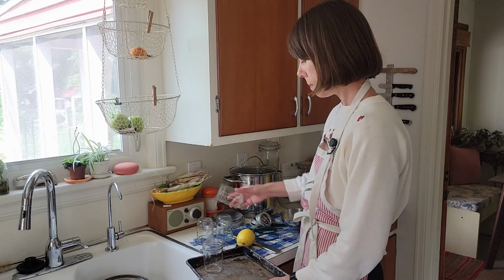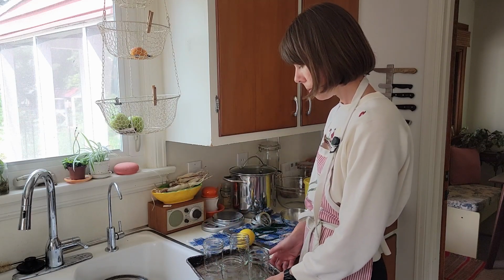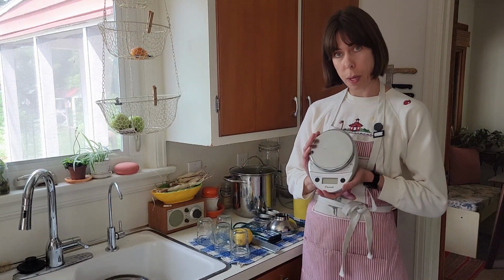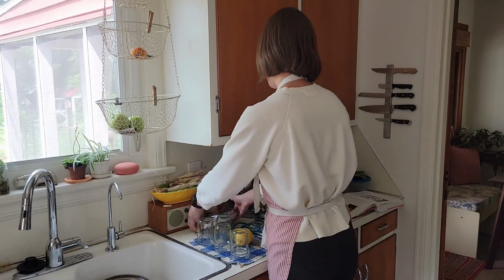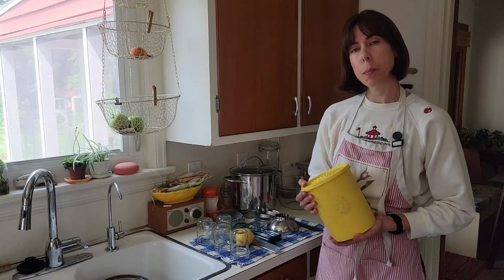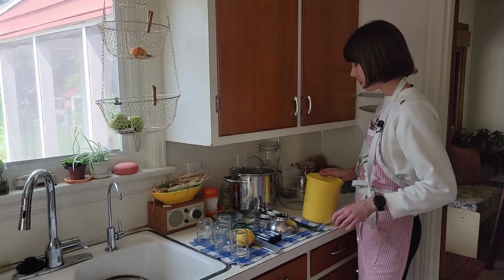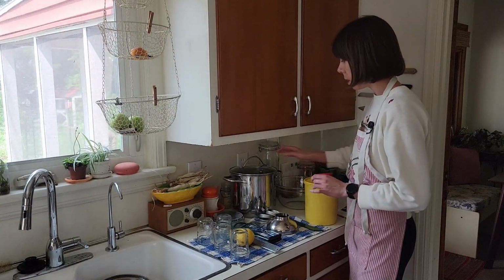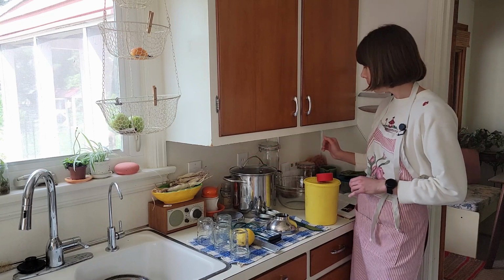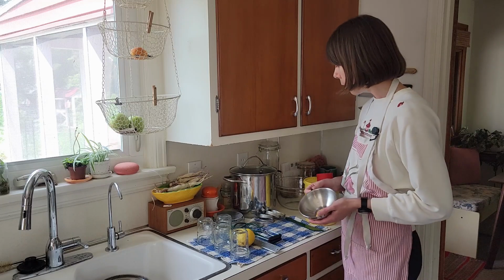4 half-pint jars. They're all washed, and I'm going to put them in the oven to keep them warm. I have a scale to weigh my strawberries. Sugar. I'll be using 2.5 cups for 2 pounds of berries. My big pot to use as my water bath canner. A bowl. My canning funnel.